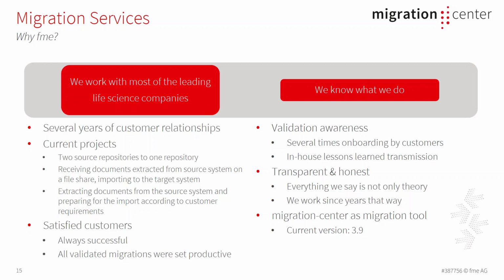Well, we're transparent and honest. According to the data, we will communicate and we won't hide anything, and this is sometimes maybe unpleasant, but we have to do that with you. So we have a clean migration into the target system afterwards. Well, the current Migration Center came out last month, and it's 3.9.